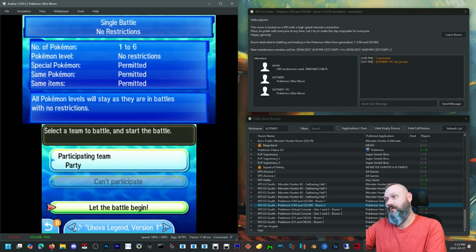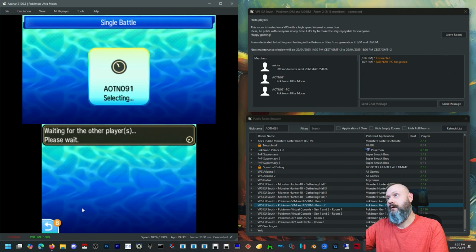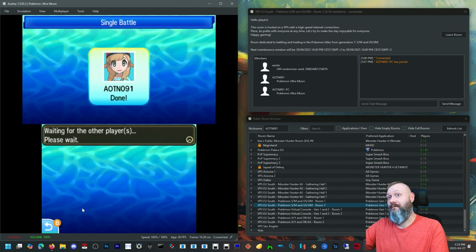All right, let's choose. Gotta choose Team Rocket or Giovanni. Let's go with Team Rocket. Let's begin. And this should start our battle for us.